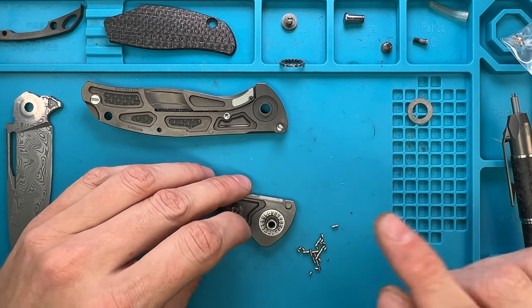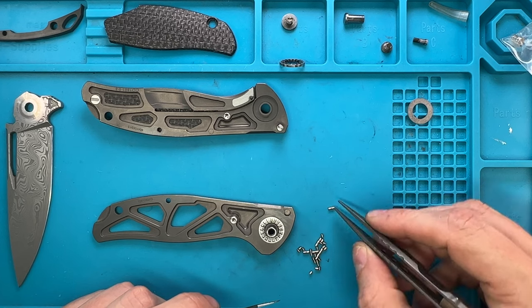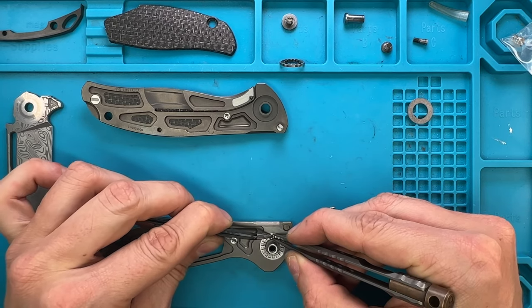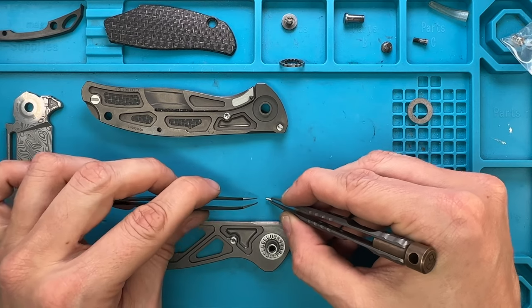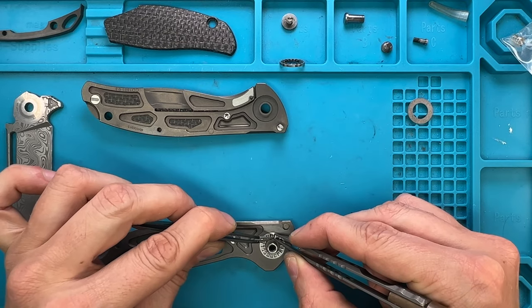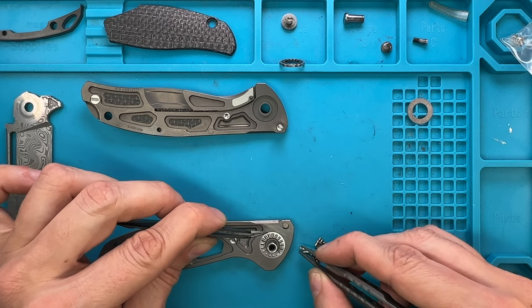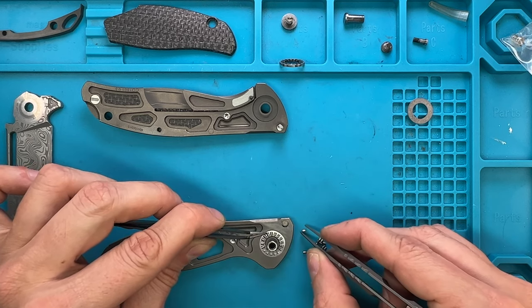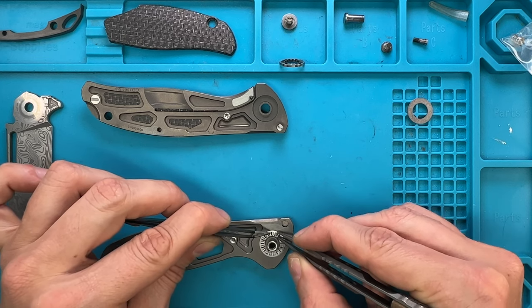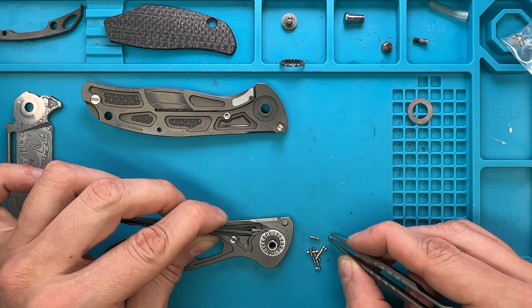Grab your Shiro tweezers if you have them, or another brand — it doesn't matter. Just make sure you take it easy and don't rush it. What I like to do here is use two tweezers: one a little bit bulkier, one a little bit finer. With the bigger one I can just pick up the small roller vertically from the flat sides and align the roller with the empty slot on the cage. Then with the second tweezers I'm just gently pushing it down when I have it aligned. I found this is the fastest, quickest method to re-install these little buggers.